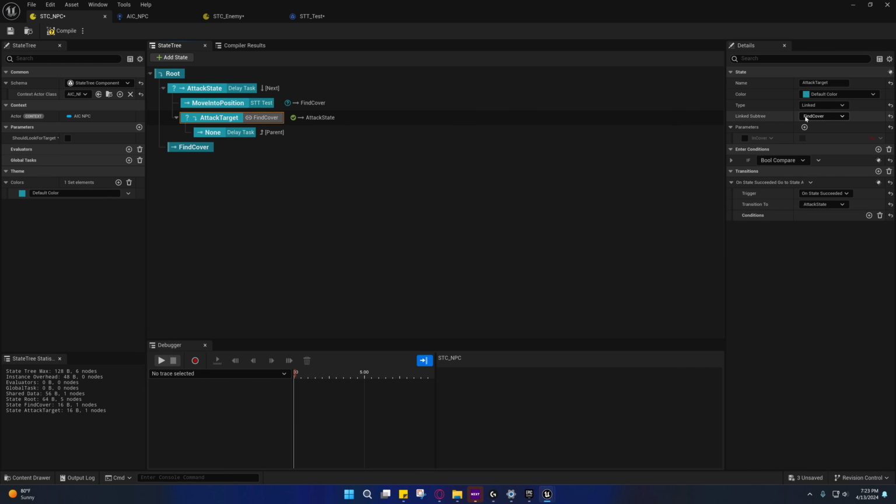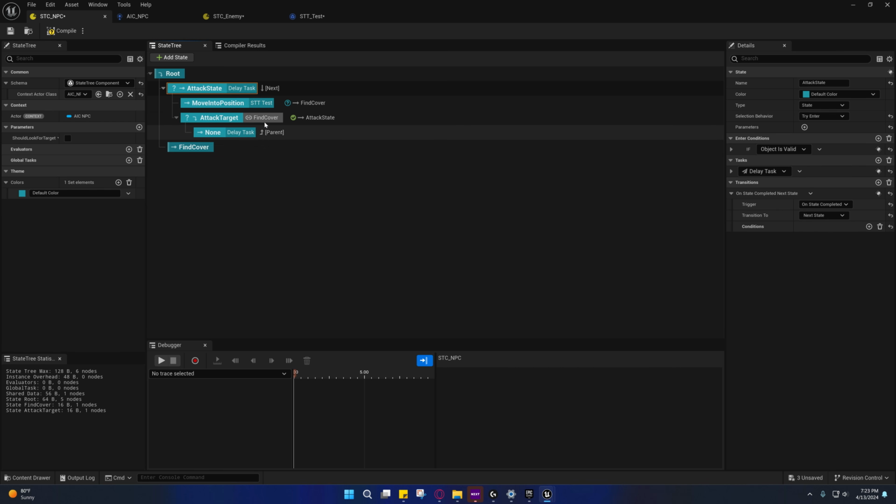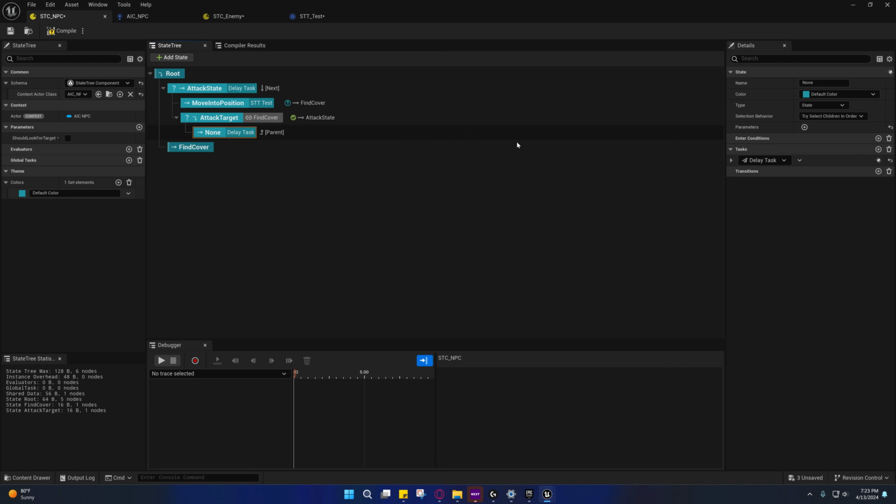Because this is a linked subtree, we can't set its selection behavior to try enter, which means that it won't try to execute a task on it because there aren't tasks for linked states. So you don't really have to worry about that.